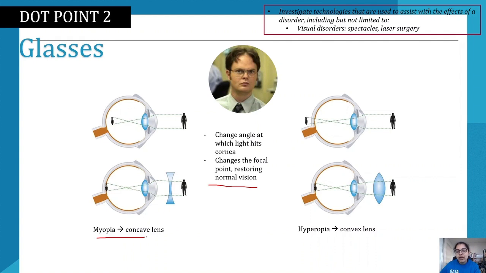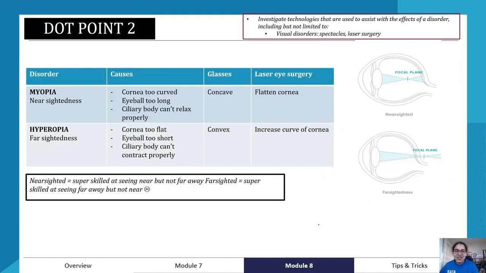So if you have myopia, you would wear concave lenses, so that essentially, because it's concave like this, the image is going to hit further back rather than just stopping in the middle there, right? That is what was happening earlier. The focal plane was too far in front of the retina, so the image was stopping there. Now we want the image to go the whole way. However, with hyperopia you need convex lenses, because the image was hitting too far behind, but we want these curved lenses where the image would then stop just at the focal point there. So there's a summary.